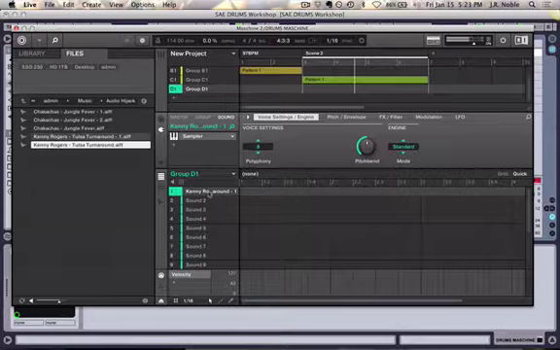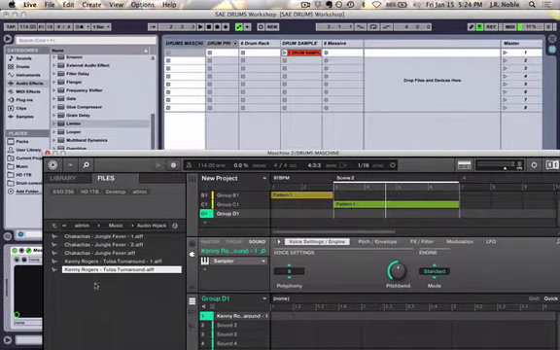Pretty basic, or not basic, but if you're just going to play the sample, that's great. You can load it up, have fun with it all day, and just let it loop. But then it gets to be kind of boring, right? It starts to sound the same. And if you've ever tried to program drums and you're sitting there staring at the same four-bar loop and it's like, wow, what do I do now? I've definitely been there, a lot of times.